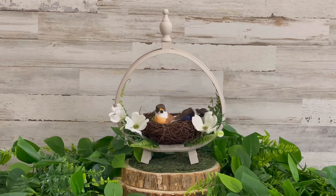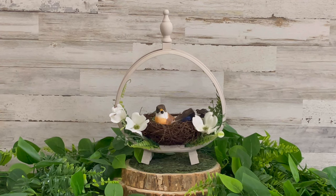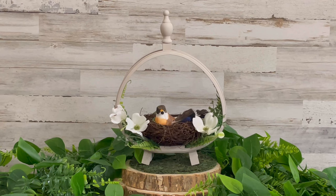I've seen many lanterns made with the Hot Wheel tracks, but I've never seen anyone make a circle one, so I thought I would give it a try. Let me know your thoughts on this one in the comments below.